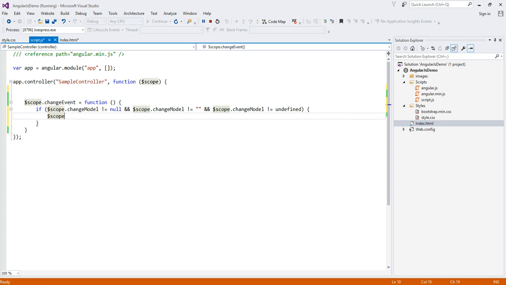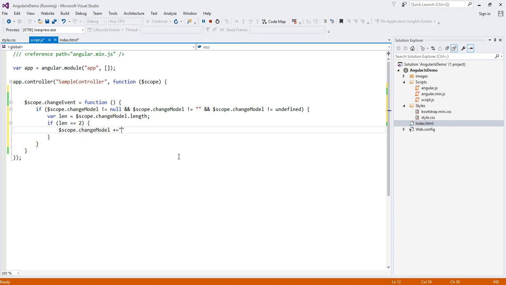Now I'm capturing the length of the model. I'm holding this in a variable, len equals. If the length of this model double equals 2, then add a slash: changeModel plus equals slash.